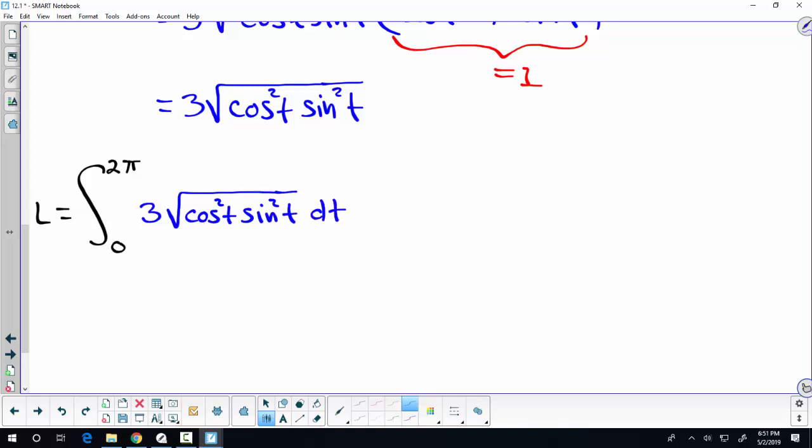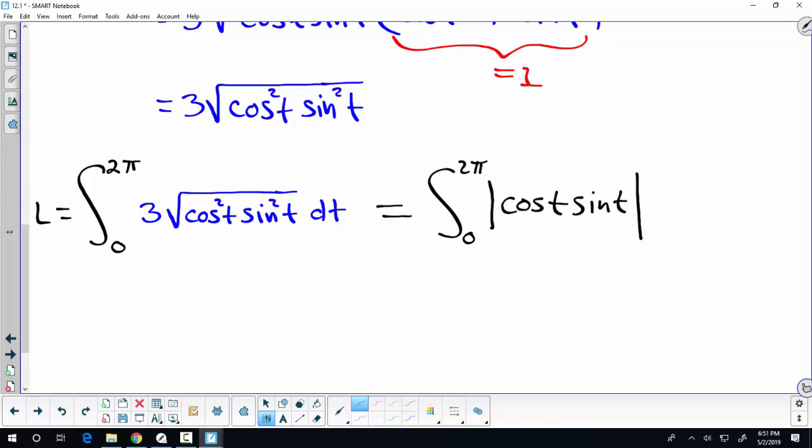So if I just look at it like that, and I said, okay, well, that's equal to the integral from 0 to 2 pi of just cosine t times sine t, that's not correct, because from 0 to 2 pi, cosine and sine are both positive and negative. So yeah, then you have to deal with partitioning up sine and cosine. Do you know what the graph of sine cosine looks like and where it's positive and where it's negative? To split that up.